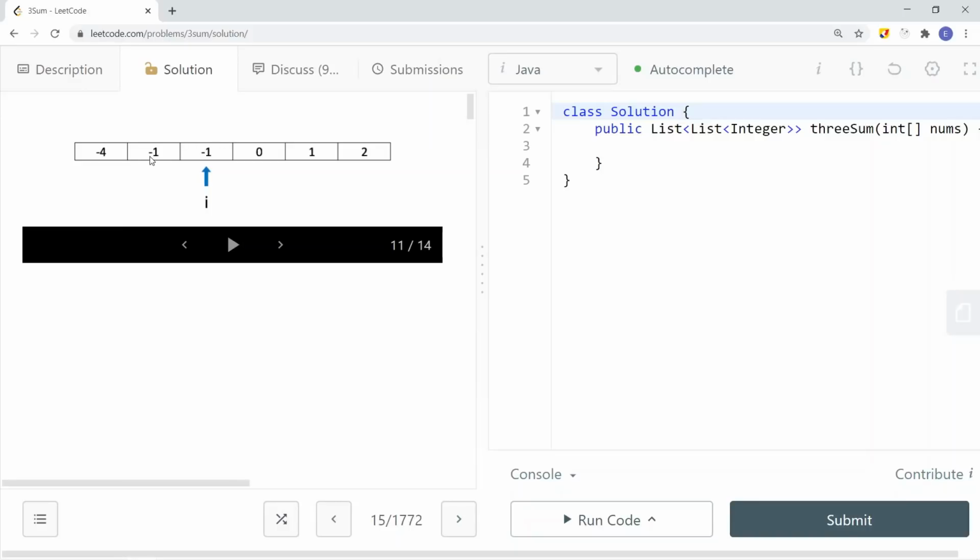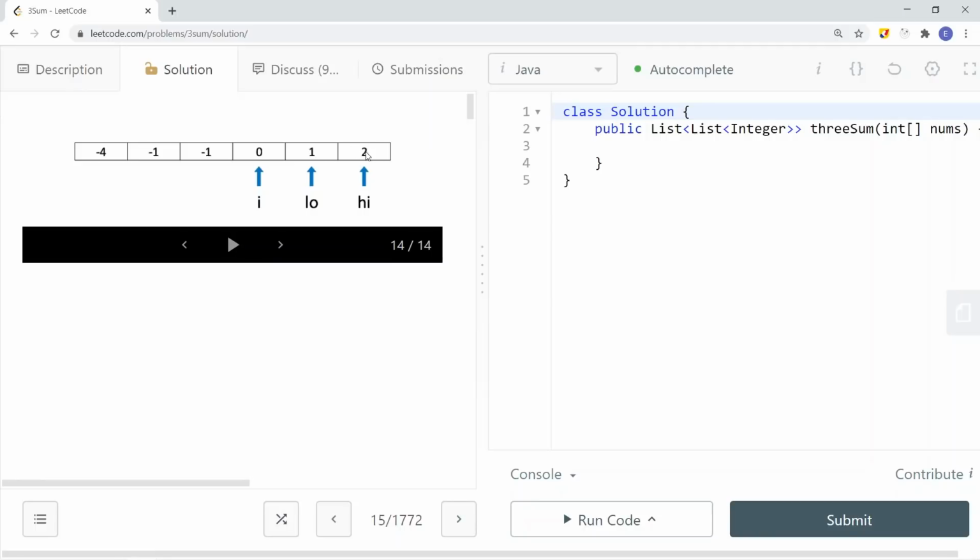We don't want to have duplicate combinations. So we're going to move the i pointer one to the right, because if the current element is equal to the previous element, we're going to have the same combination as before, and we want to avoid that. So by moving the i pointer one to the right, now we have our sum, which is bigger than 0, because the current element is equal to 0, and the next element in this case is actually bigger than 0.